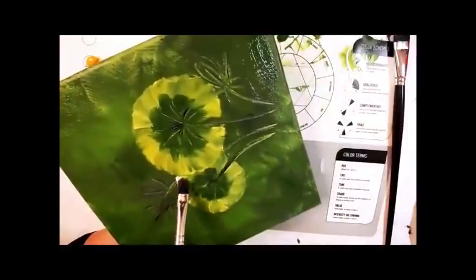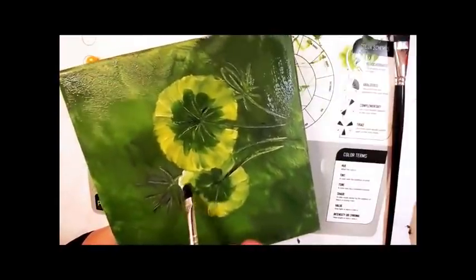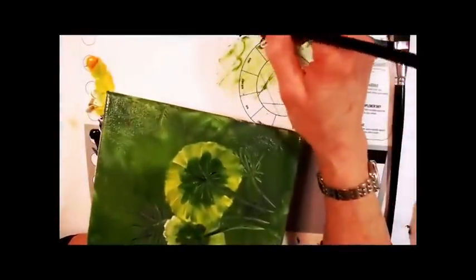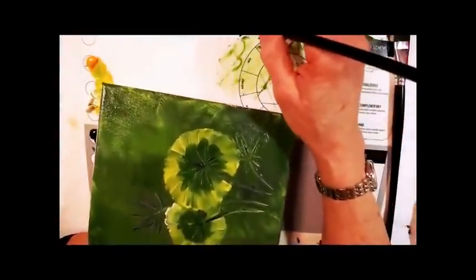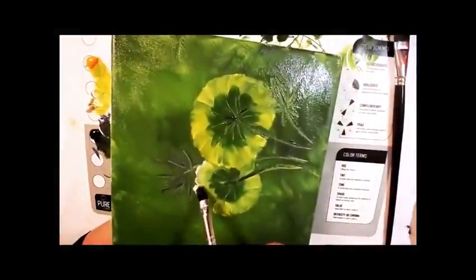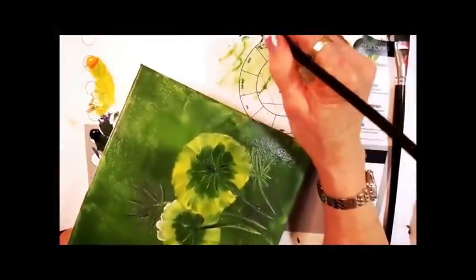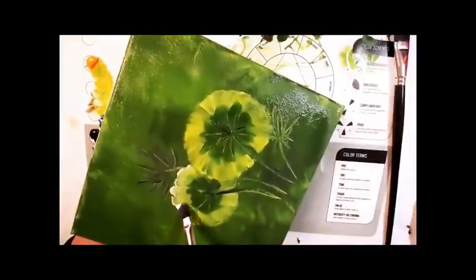All right, so what I'm going to do is come all the way around here with this little texture of white. And it's a good place over here to start, because the geranium is going to be right over this. And if it's not perfect, the geranium petals will cover it. Okay.